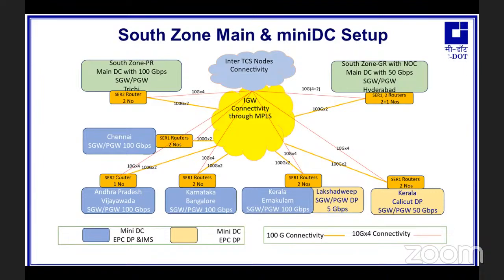Here there is a 10G link, inter TCS connectivity. Let me check this one, so I can revert back on the connectivity thing. The 100Gs will take care of SSA and SSP, and will this be taken care of by the other connectivity? We will get back. Let's find out.